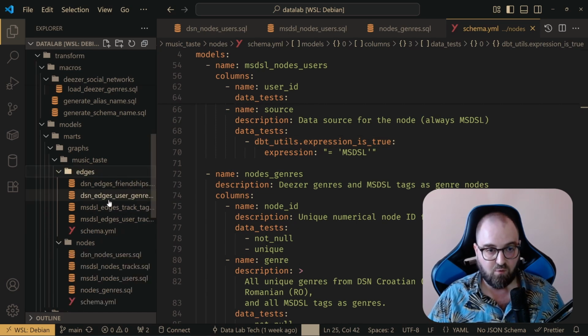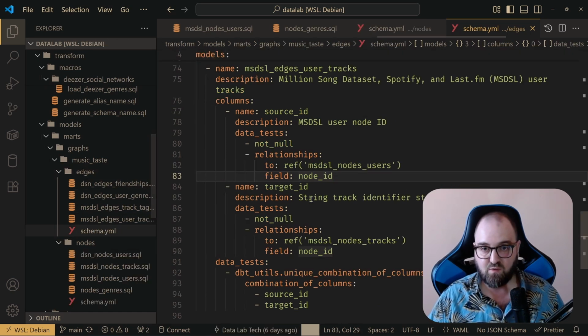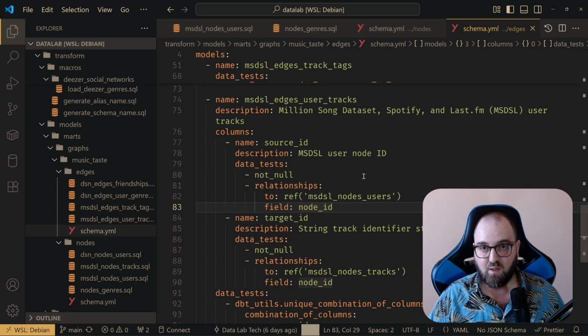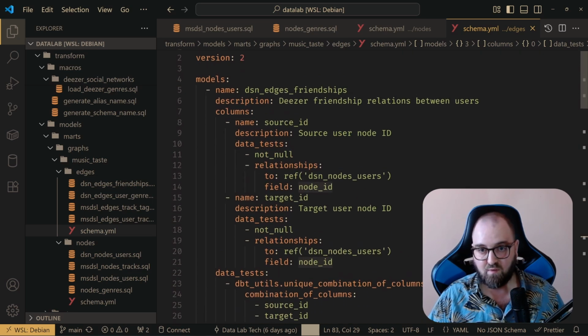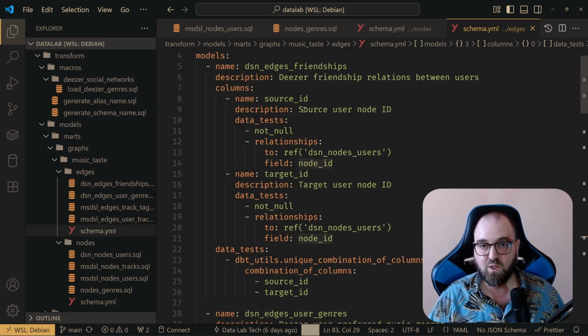I believe we also have some for edges as well, and these are a bit more useful in the sense that these tests make sure that when we are defining an edge, the source ID or target ID match an existing node ID.